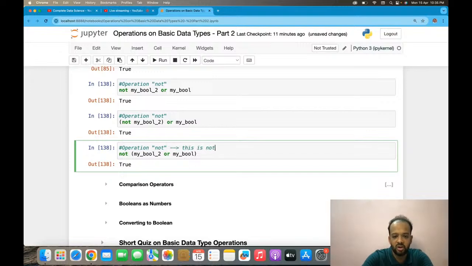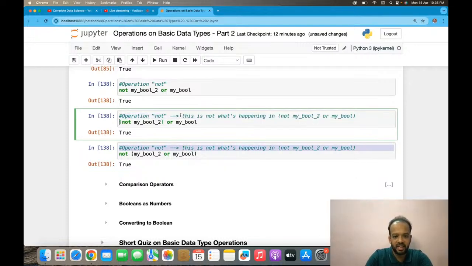This is not what's happening, right? In not my bool 2 or my bool operation, this is completely different, right?